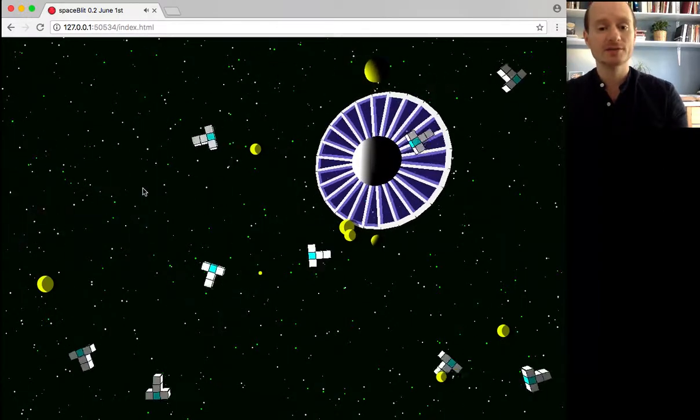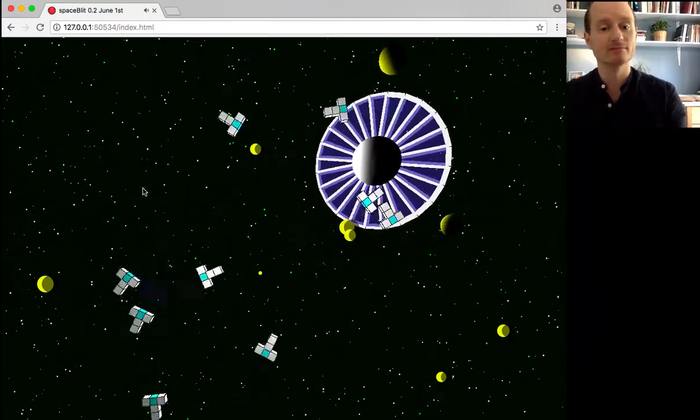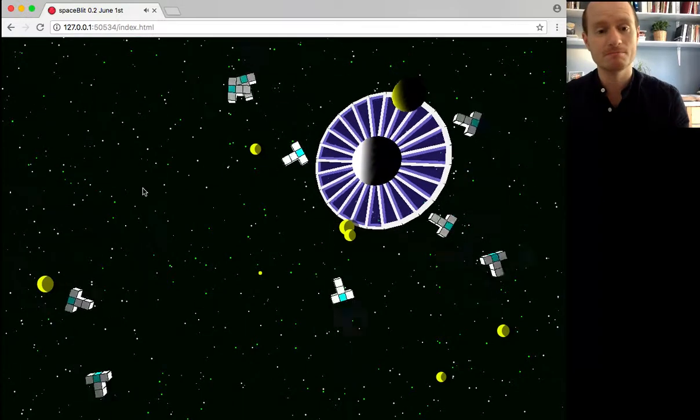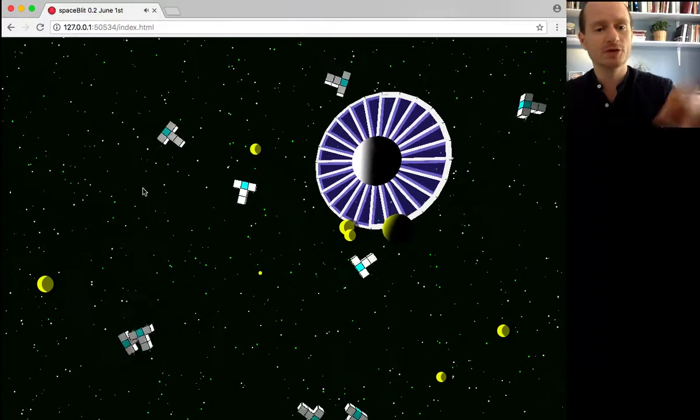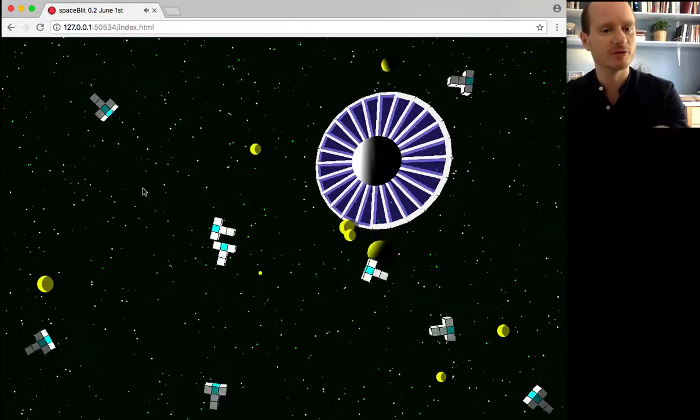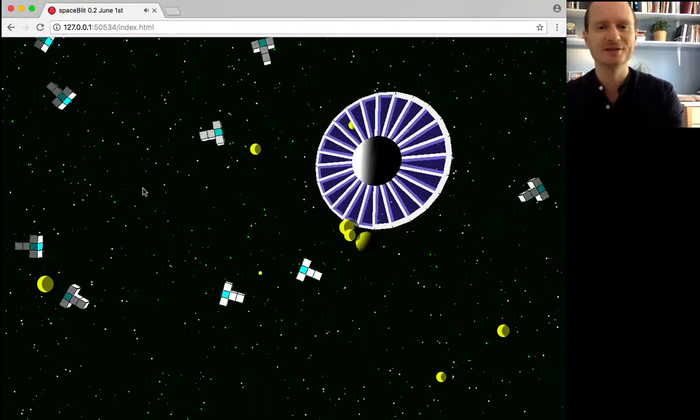So let me tell you about this project. So I started it yesterday, and I'm not too disappointed with the progress. So I'm controlling this little ship in the top left. I'll put him in the top left and then turn around. There we go. So that's me.